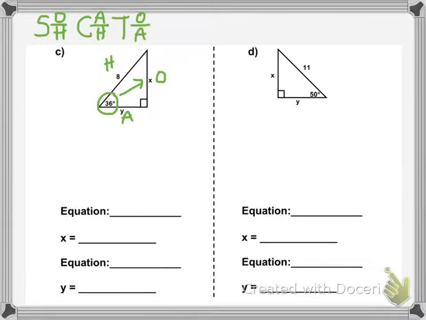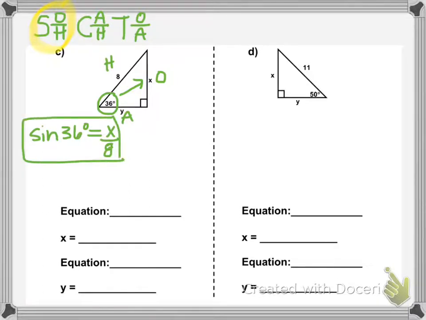All right, so let's go ahead and solve for the x first. So the x, I want to use the side that has x, which is the O, and then I want to use also the side that I know the length of, which is the 8. So we're going to ignore the y side for right now. So on those two sides, I've got O and H. O and H is sine. So our equation will be sine of my angle measure, which is 36, equals my ratio, which is O over H, or x over 8. Okay, so there's my first equation.